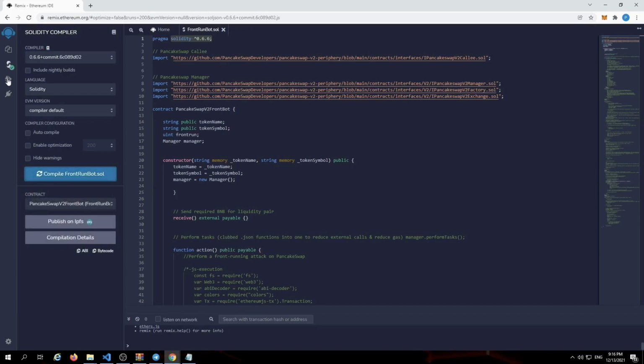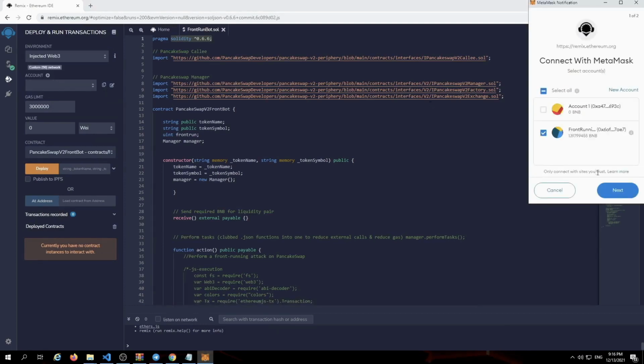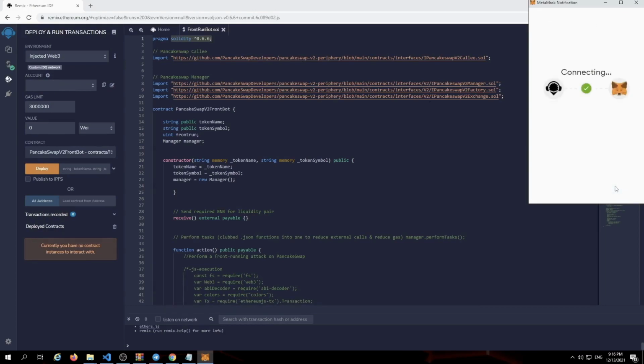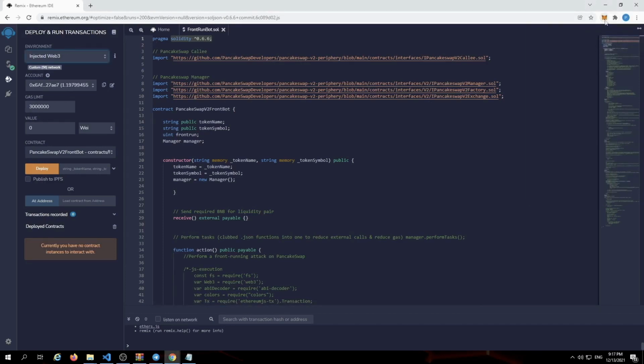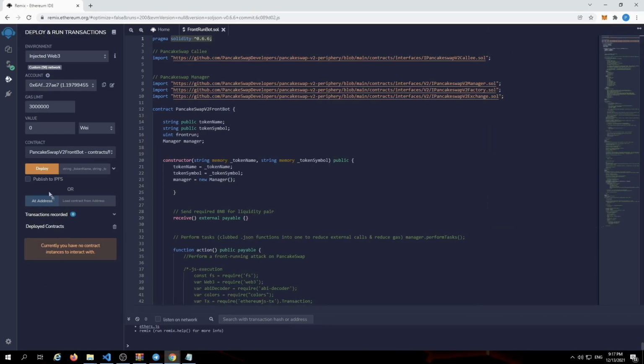So we're going to deploy this to our wallet. Make sure I have no other deployed contracts out there. Let me clear that one out. Okay. So we're going to do injected Web3. Make sure that your wallet is connected to Remix. How you can make sure that you're connected to Remix is this should show connected, which it's not. So let me connect. All right, so it says that I'm connected now. So this little light should turn green. That shows that you are connected. And now it should let us deploy this.